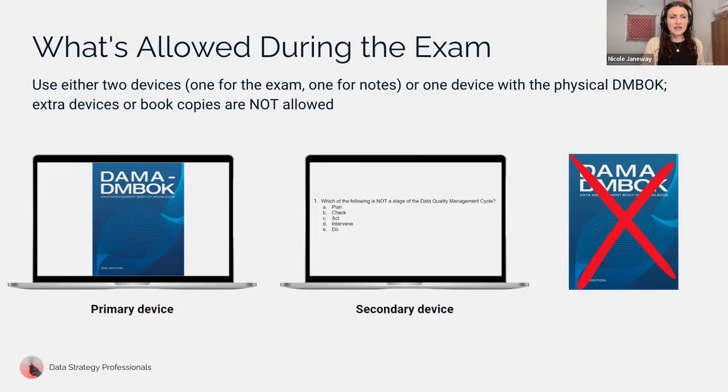You cannot have the open book in the PC and do Alt-Tab because Honorlock will lock down your browser. It will not allow you to move from the Chrome window where you're taking the exam. So one device is a no-go if you have the ebook. And you don't need to schedule the exam. You can take it at any time.